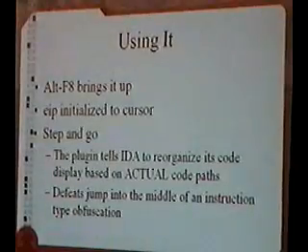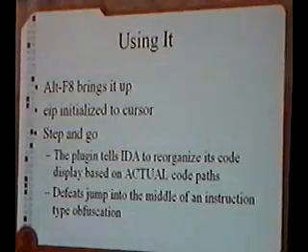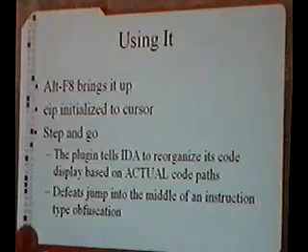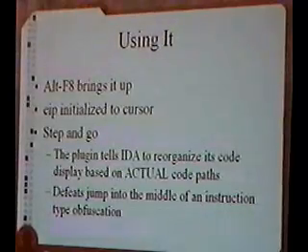And the plugin will interact with IDA. It'll fetch a byte out of the IDA database, which it's going to assume is code because you told it to. You told it to step there. The emulator then decodes the instruction, fetches more bytes from IDA if it's a multi-byte instruction, and then modifies all of the registers accordingly.